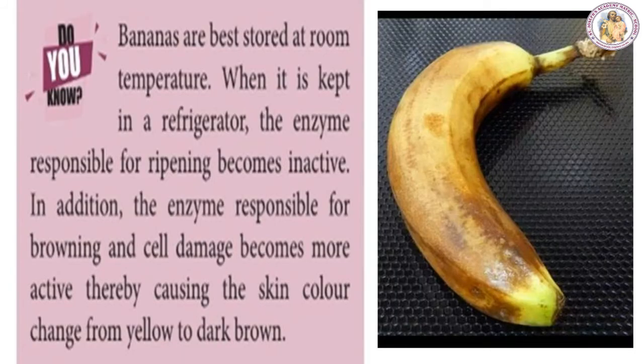Banana. You can see this banana is best stored at room temperature only. When we keep it in the refrigerator, the enzyme responsible for ripening becomes inactive. In addition, the enzymes responsible for browning and cell damage become more active, thereby causing the skin color to turn dark yellow or brown. So keep your banana at room temperature.